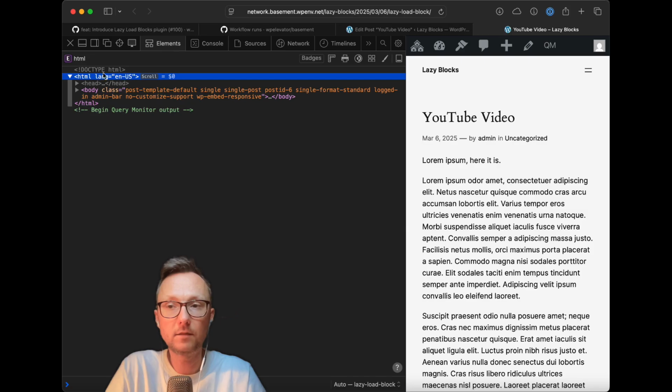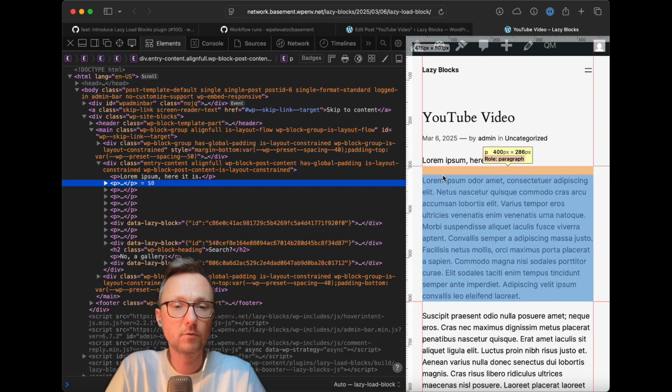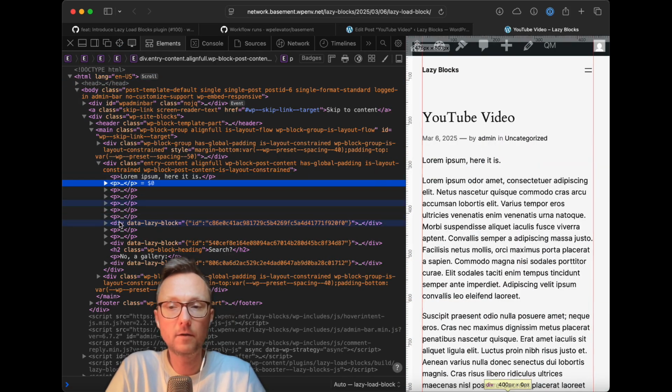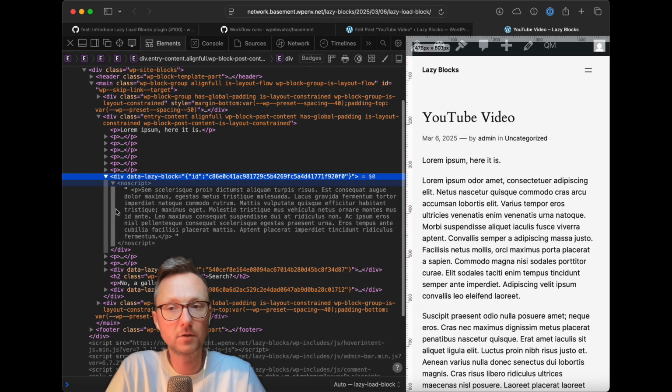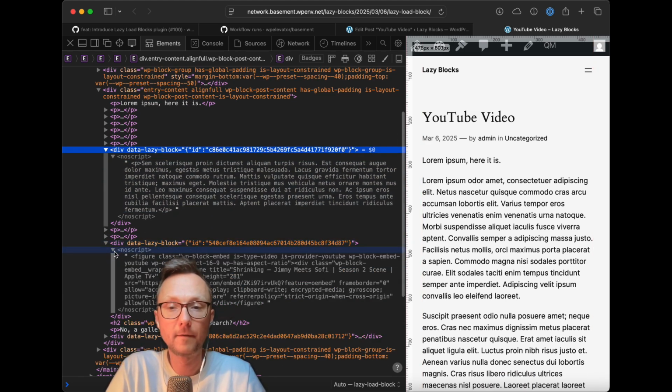Now, if we look at the DOM output of that page, we'll see that these paragraphs are in here. The lazy loaded ones have been replaced with these divs. Now, inside the divs, we have the noscript tags that have the actual markup that is required for rendering that element. The interesting thing is that the noscript, for all the browsers that have JavaScript enabled, is not actually going to be part of the DOM. So none of the JavaScript APIs have access to this, except for the wrapper and noscript element.